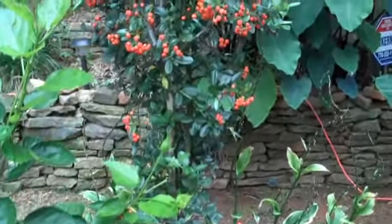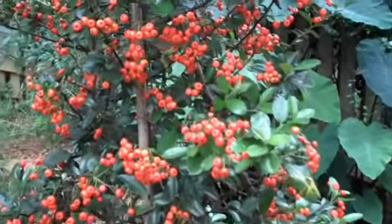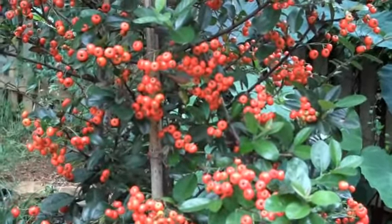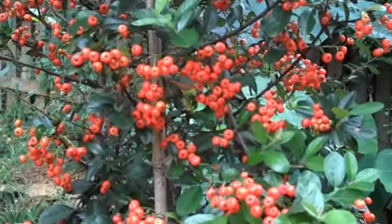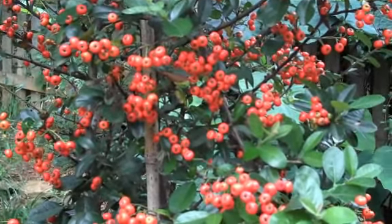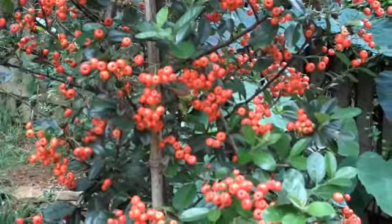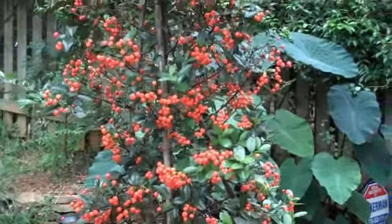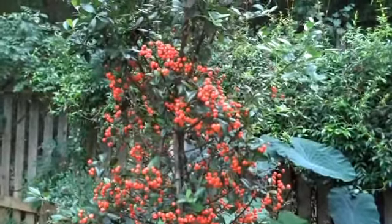And what's extremely special about this particular specimen, and let me move a little bit closer, is you can see here this wonderful burst of bright orange color that appears in the fall time frame. These are orange berries that, believe it or not, actually start out in the springtime as little white clusters, little white blossoms that the bees like to come to and pollinate. And they turn into little green berries throughout the summer time frame. And then in the fall, it turns into this magnificent burst of orange color that we do get to enjoy again here on our back patio.